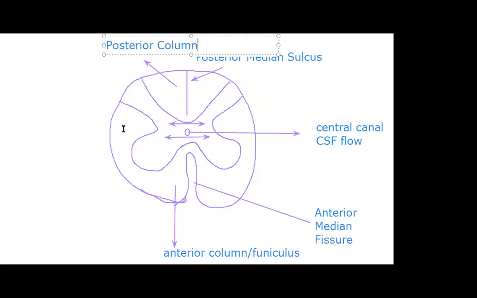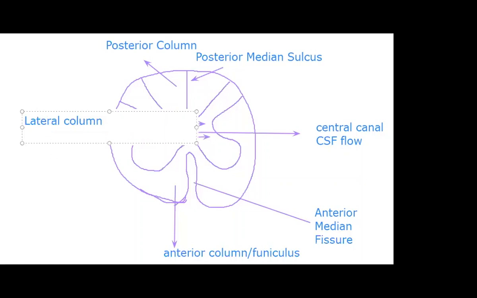So what would that make this right here? Lateral, perfect. Okay. So you've got these three different columns: posterior, anterior, and lateral. On your spinal cord, you have a dorsal horn and you have an anterior horn. When we're talking about gray, what you don't see is a lateral horn.